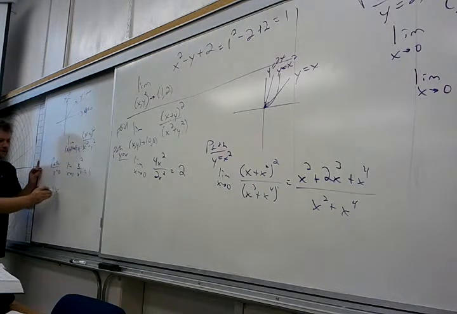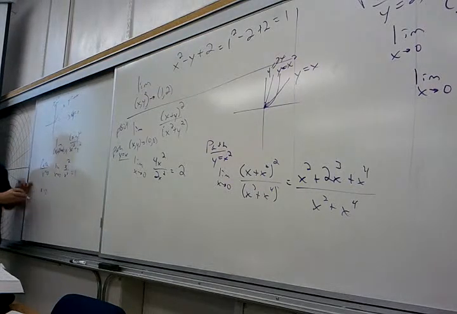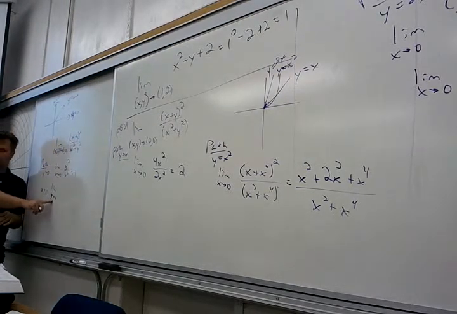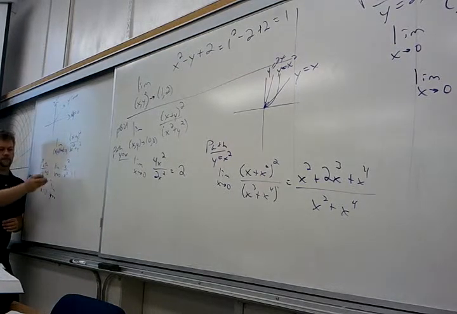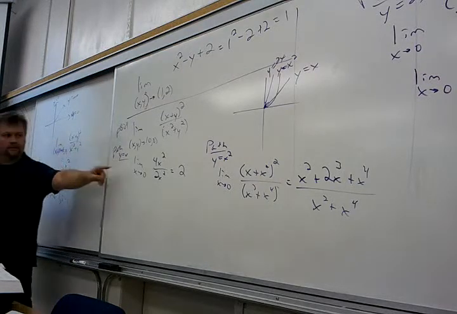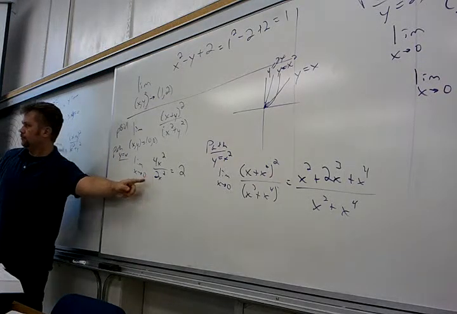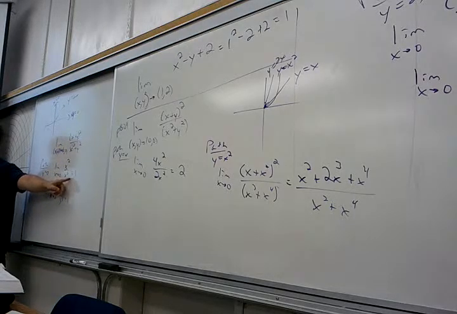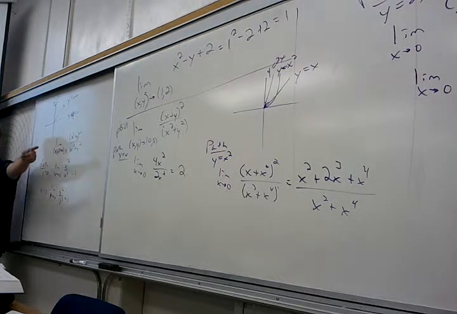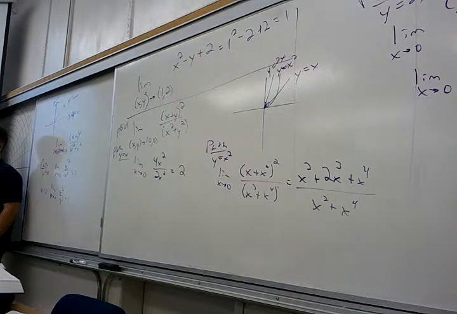What about the path x equals 0? Now this one is not really helpful at all. Sorry, the limit as y goes to 0, so when x is 0, what do I get? y squared over y squared, that's still 1. But the nice thing is, didn't I do this one already? That was 2. And here I got 1. So they don't agree, right? So I'd always do these two first, because if they're different, I'm done. If they're not, then I've got to do another one. I've got to pick like a 2x or a 3x or whatever I feel like.